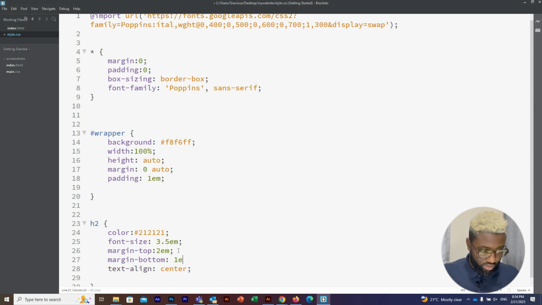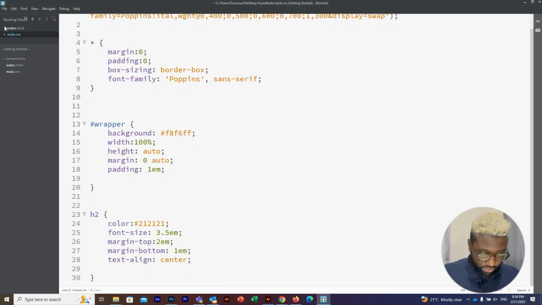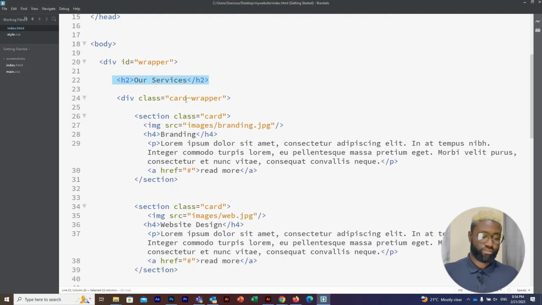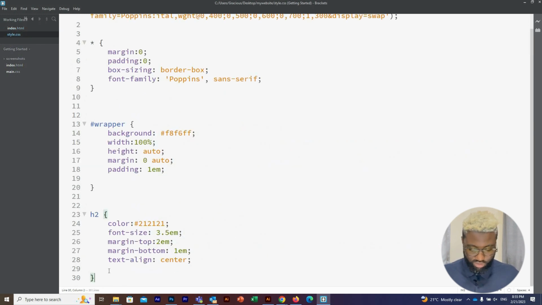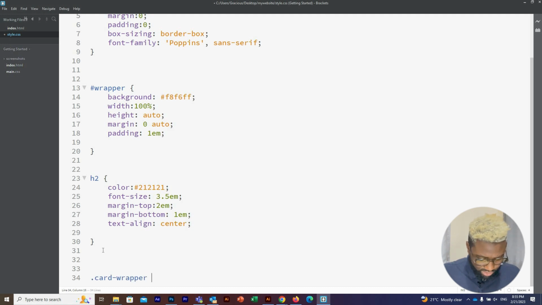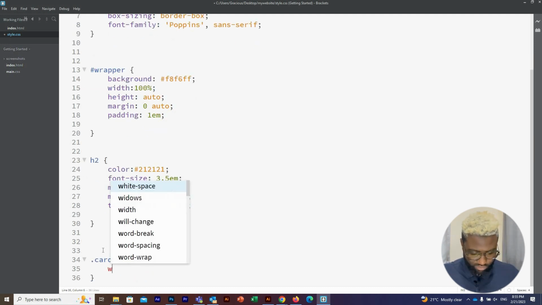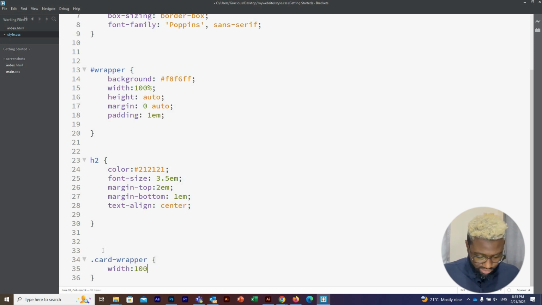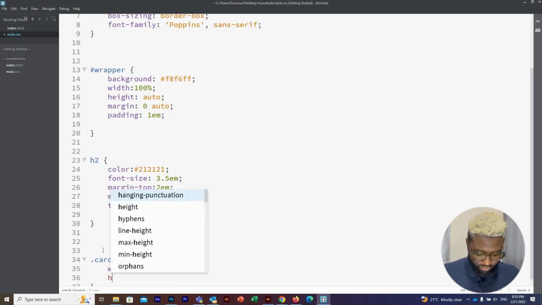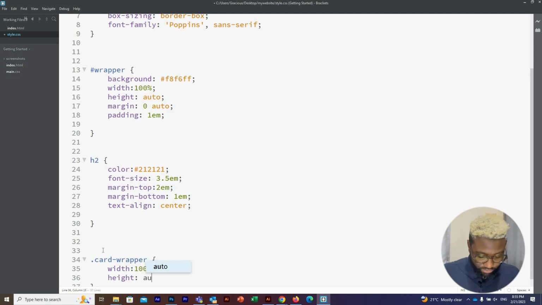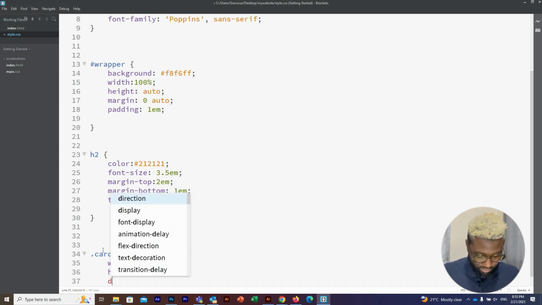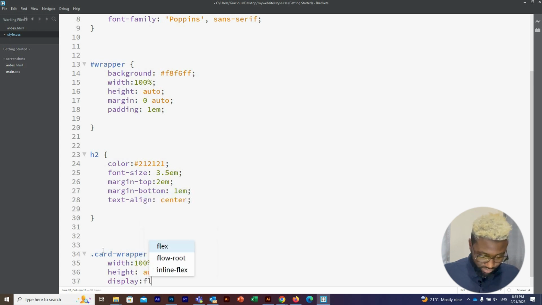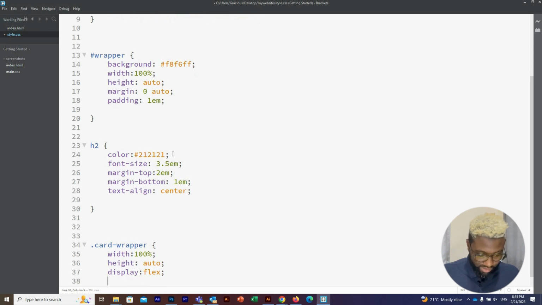Okay, so the next thing we'll do is for the card wrapper. So I'll copy this and then come down, dot, because it's a class, and then the width is going to be 100%. And then the height as well will be auto. Then the display is going to be flex, and then put in align items.